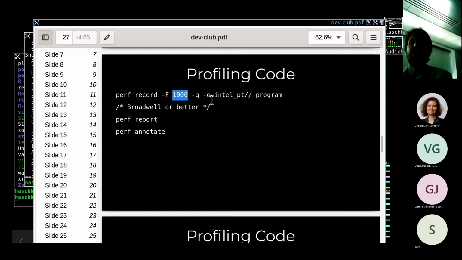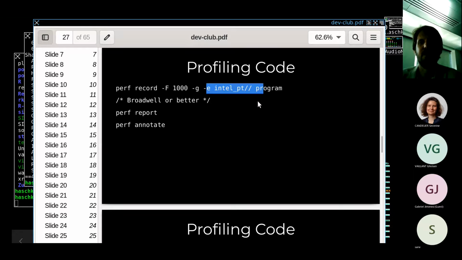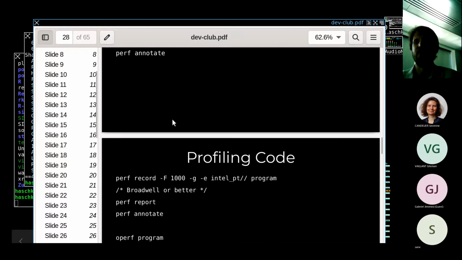And then if you have an Intel processor, you can do hardware instrumentation, so then it's faster. If you have a newer or better processor, you can add this, otherwise you don't add this and it still works, because it worked before that. But as we all probably have Intel processors here, besides some Apples or whatever, that's the way it works. Then you can generate a report from this instrumentation file, and you can annotate this report, and then you see in your code what it looks like. I will show you this afterwards.